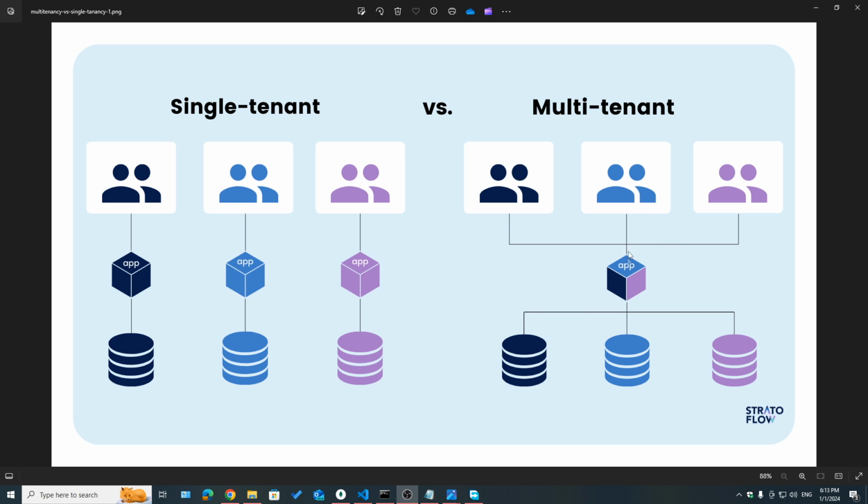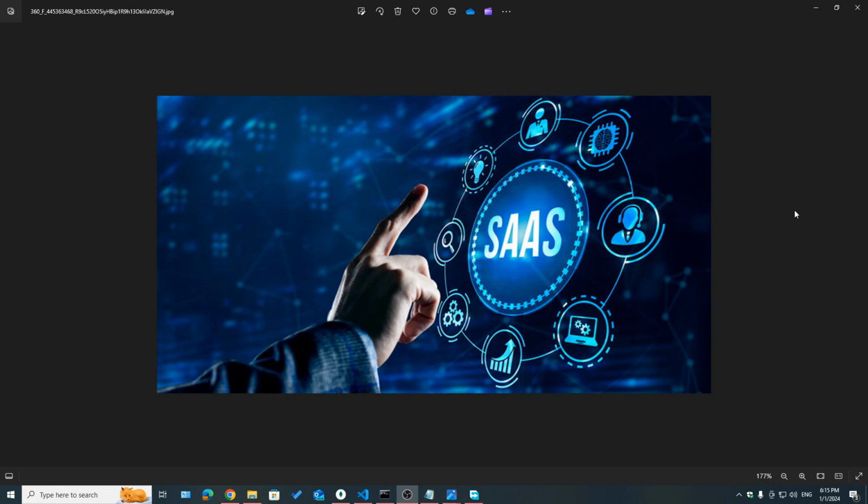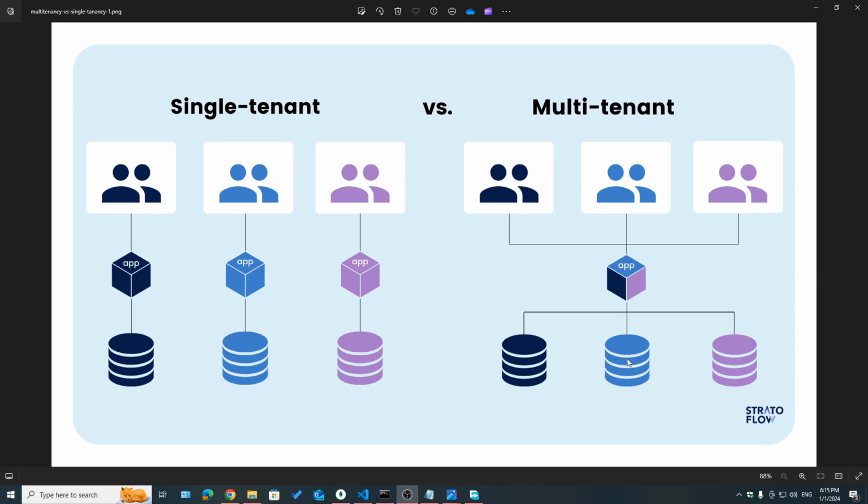So here we have shared resources. This is good when it comes to saving cost and maintaining our resources. The multi-tenant application structure is mostly used in SaaS application, software as a service. Also, a side note, you don't always have to have a dedicated database for every tenant, as you can see here. So here we have one single instance of your app running, but we have different databases. So for example, tenant 1 has their own database 1, tenant 2 has database 2, and so on. This isn't always the case in multi-tenant applications.